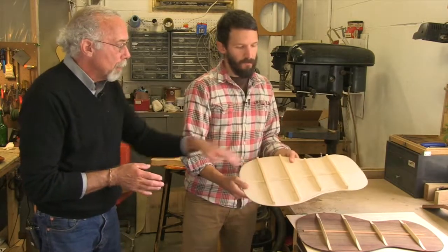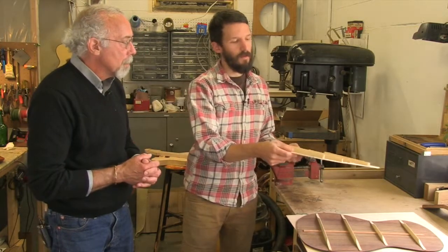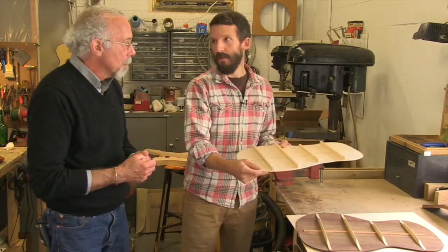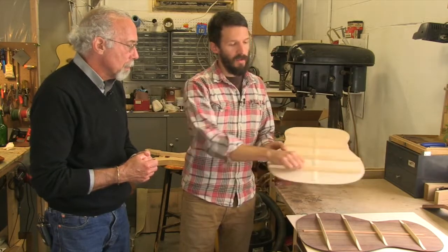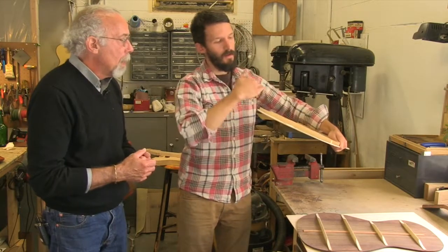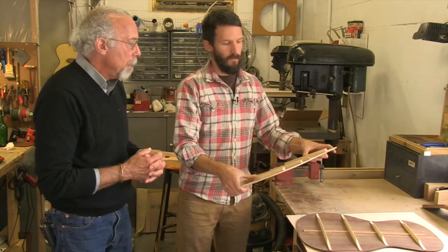So now this is all the reinforcing. Explain. Reinforcing the material based on the thickness. It's roughly 90 thousandths thick at the back, under an eighth of an inch. The bracing is similar to the top. We've got quarter sawn spruce braces. And there's a slight curvature here as well. I was wondering how that happens.